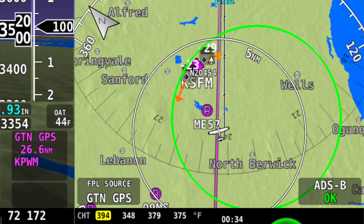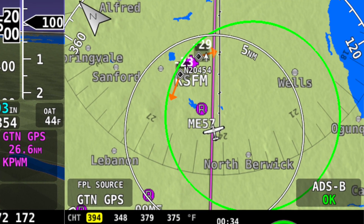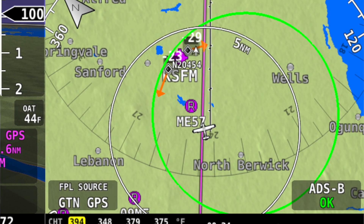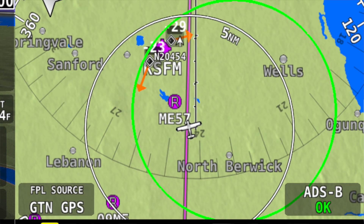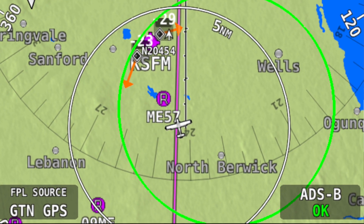On the moving map display, we've got a green ring. The green ring is our glide ratio — how far we can glide. It's wind-corrected, so you see we're not quite centered in it because of light and variable winds. But pretty much if anything is inside that ring, based on the glide characteristics of this plane, we could reach it. It doesn't take into account terrain, so if there's a mountain between two points you'd have to glide through it, but it gives you a really good idea — if there's an airport inside that ring, you could reach it.